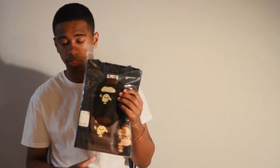So now, going on to my Bape pickup, it's going to be super sick. I haven't picked up a Bape shirt ever, so this is going to be my little fix, let's just say. So yeah, here it just has the normal, standard, this is not a toy, blah blah blah. Standard 8 face on the top. Love these Ziploc bags, man. Attention to detail. When you have a company, make sure you pay attention to detail, people. It's really needed. I'm gonna open this up for you guys at a better angle.